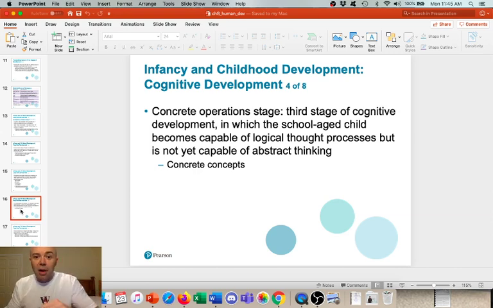Concrete operations. Watch, guys. Fractions are the same thing. Fractions are very abstract concepts. I say to her, do your math problem. She's like, I don't understand. I said, what's your math problem? Read it out loud to me. She said, 20 divided by 5. I said, don't you have 20 pennies? She said, yeah. I said, divide it.